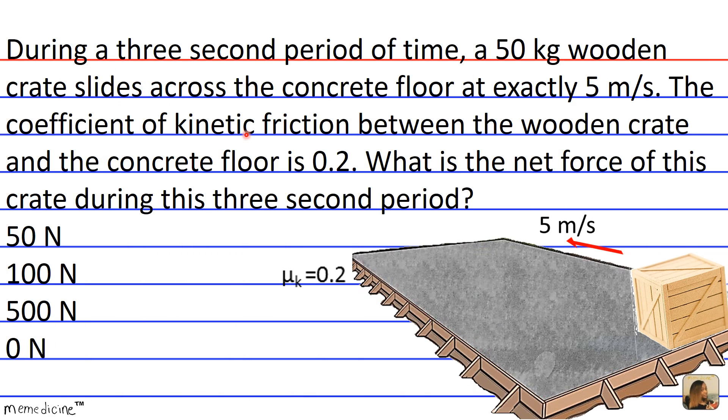Okay, so if we use this crate to create a free body diagram, this will elucidate the forces acting on the crate. The forces that are obvious to most that are present in the vertical direction are the normal force of the surface, the concrete surface pushing up on the crate, and of course the gravitational force, which is sometimes called the weight and is represented by the mass of the crate times the acceleration due to gravity, G.